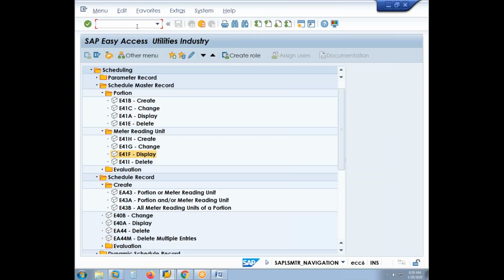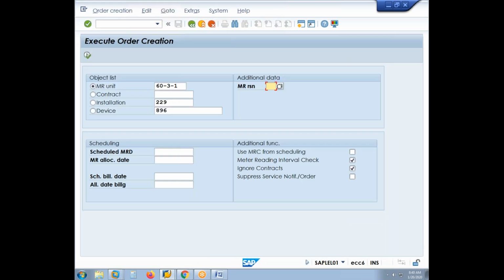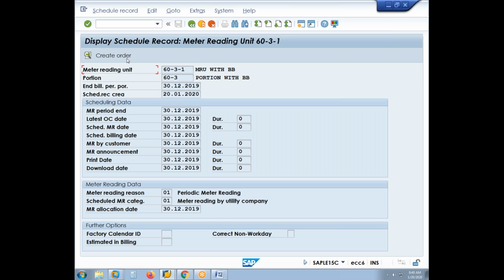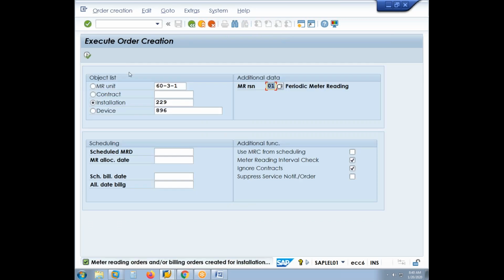Okay, so now straight away we'll go to meter reading for the first month, that is December 2019. Installation, metering region 01, execute. So our first metering is scheduled for 30th of December 2019 and then create the order.